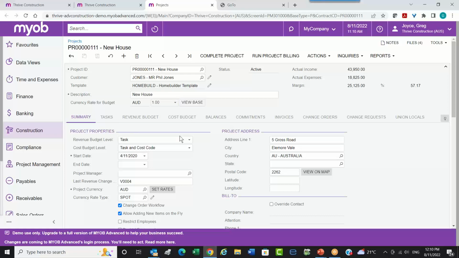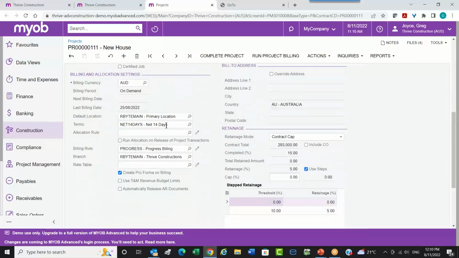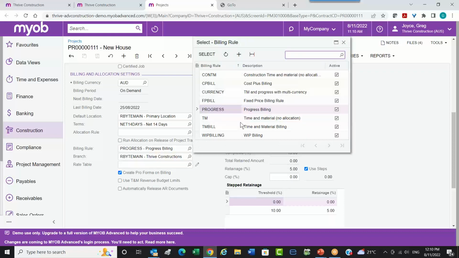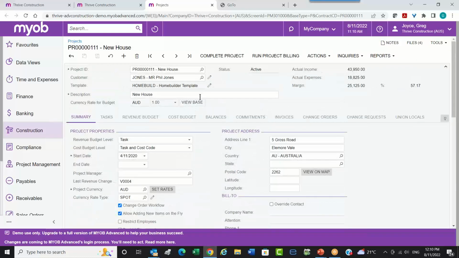So basically the first page here is like a setup area, and we define what the job's going to look like here. So, our tasks and our cost codes and so on, particularly because this is multi-company, we want to put it against a company or a division. We can do that as well. We also have how we're going to bill it, and it's quite functional in terms of this is a progress bill, but we can also do cost plus, we can do time and materials billing, work in process billing, etc. So it's very functional in terms of what it can do there.